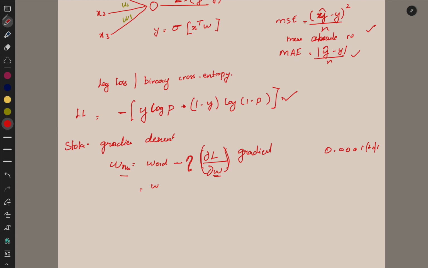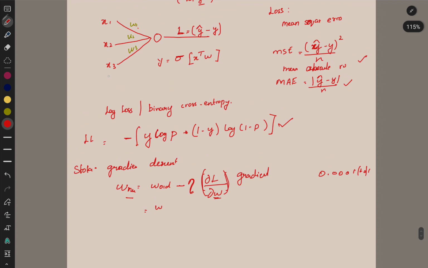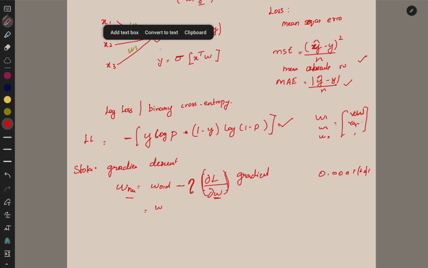Training a machine learning model is like you're taking the inputs. Initially the weights will be randomized, random initialization of weights. These weights will be like W1, W2. It can be 1 or it can be random. Once randomly initialized, we pass it to a perceptron. After passing through the perceptron, we have the loss function. After finding the loss function, we differentiate it with respect to each weight, and then we update the weights.